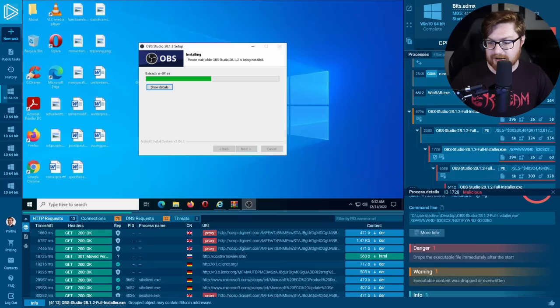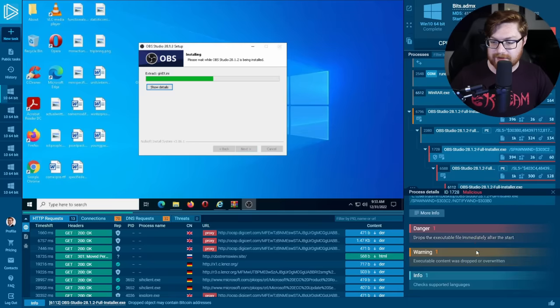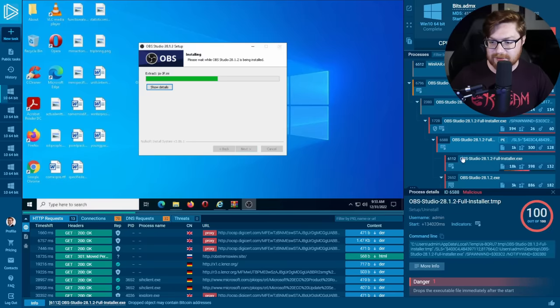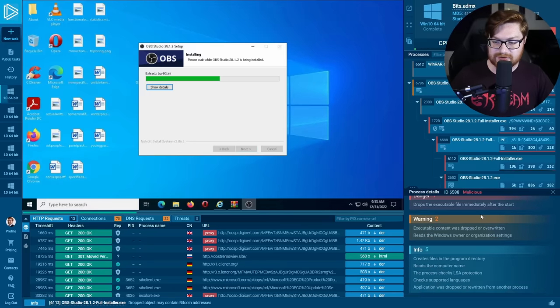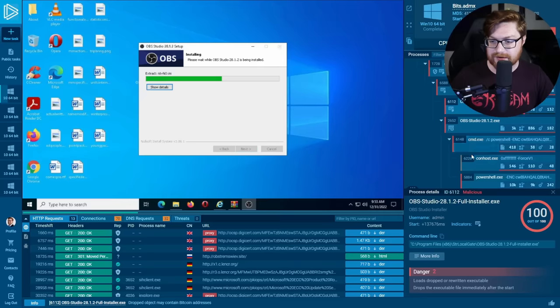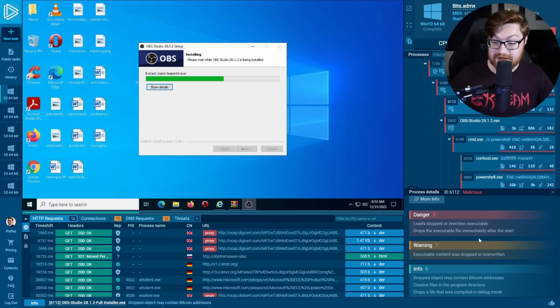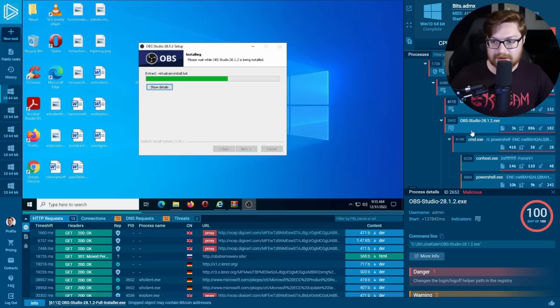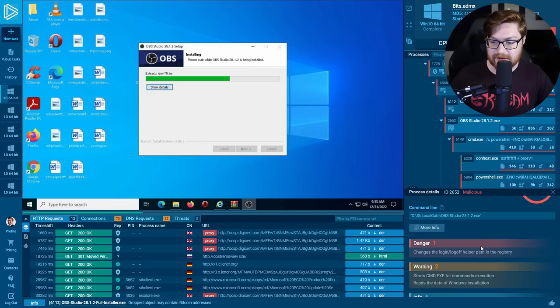But there's some odd behavior when it does drop another file. This is kind of normal for potential installers, but we've got other things that it does that are strange and odd and weird. For one thing, there's a whole lot of these executions all next to each other. That might just be some oddity. Maybe I double-clicked it. Maybe it was doing something strange. I don't know. However, there are some interesting things in the malicious categories that it's tracking here.